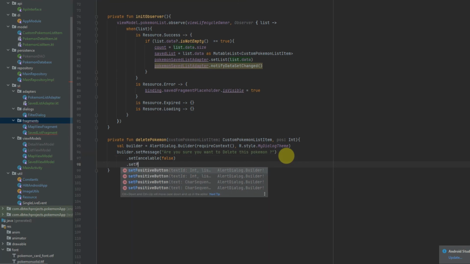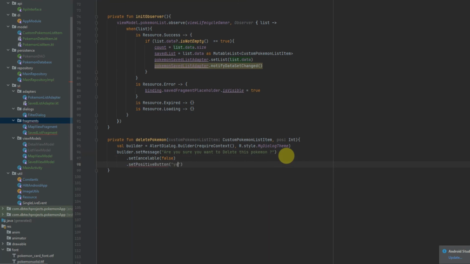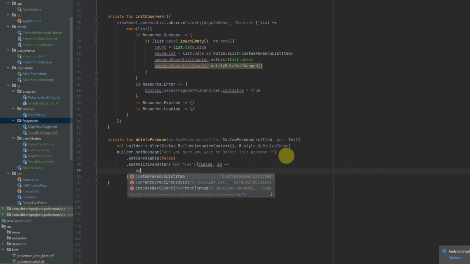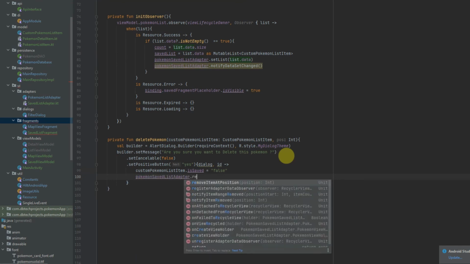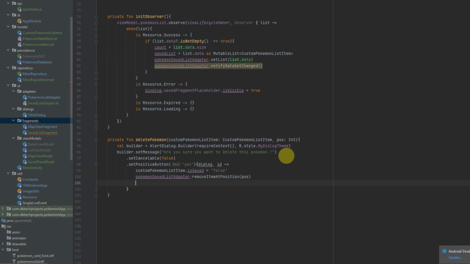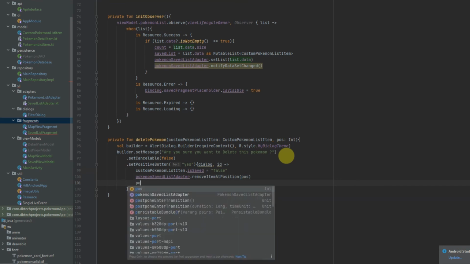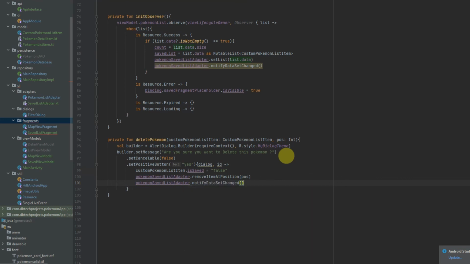Set positive button, yes, and open brackets, and then we get access to the dialog and the ID. And the first thing we want to call is make sure this Pokemon is no longer saved, so Pokemon is saved equals false. And that is a string. Then we want to remove the item from the recycler view and notify the dataset has changed, so the recycler view is refreshed.